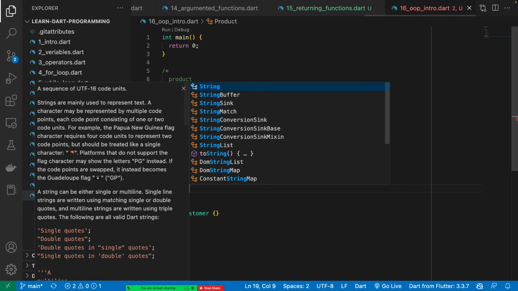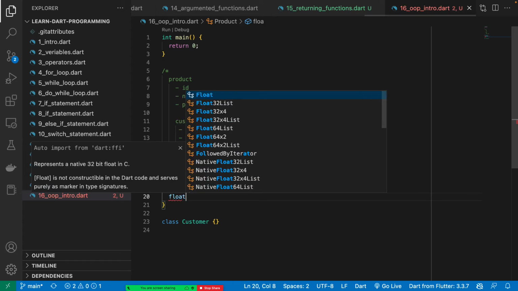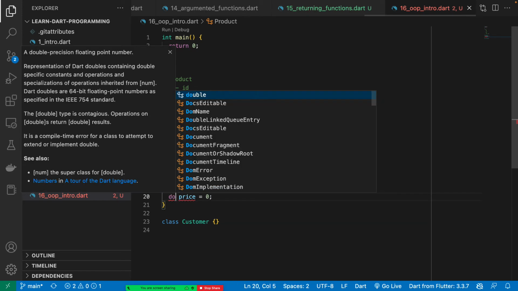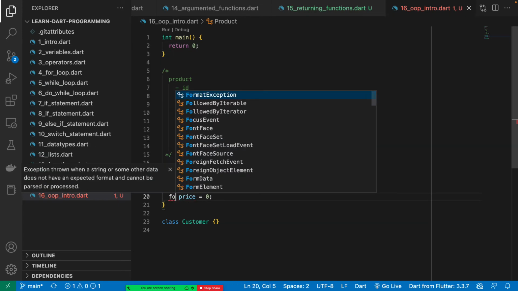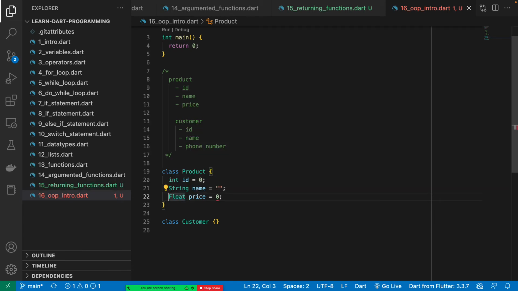A name will be a string, and it will have nothing as default. The next thing we're going to define is the price. The price can be float, and by default it's going to be 0. Okay, let's make it integer. As simple as that.